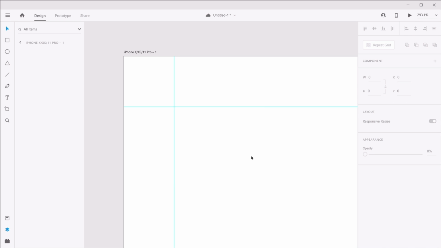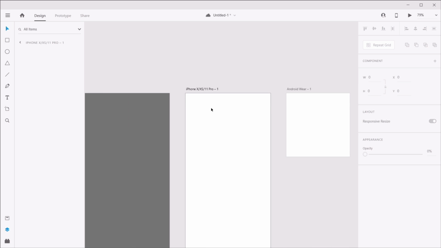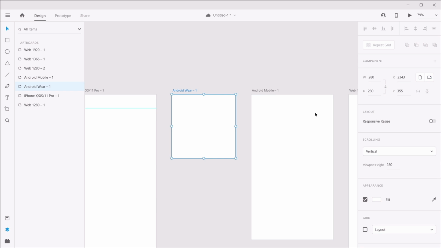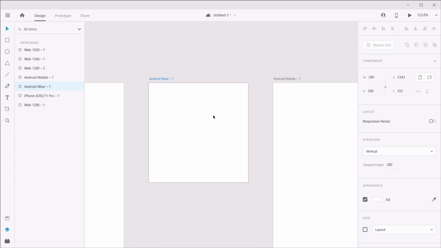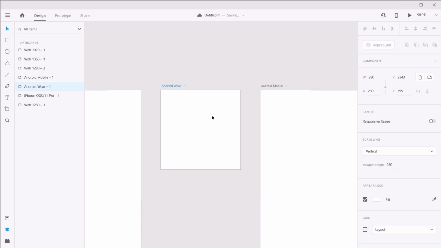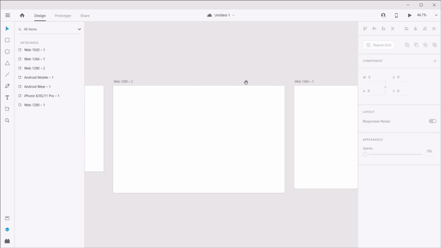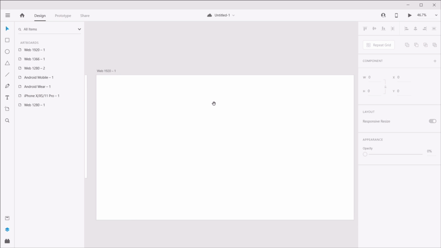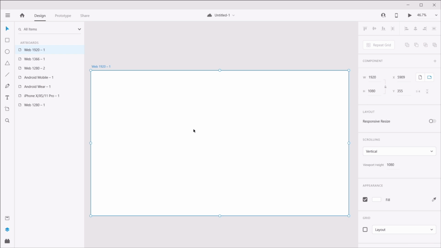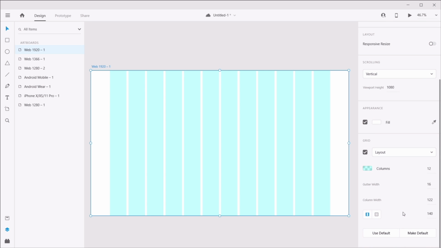Now, something else you might have seen when I had an artboard selected is this grid option. Well, you can create grids in XD very simply, very easily. Let's select this artboard, for example. Check grid.